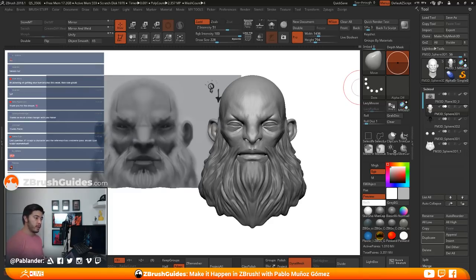Another thing that I've been getting a request for, maybe I will do it here in the ZBrush Live, is to show you how I would use those brushes. And I'm going to share something very soon that Marlon has been working on with those brushes, Marlon Nunez, and he is just amazing with the likeness. So I'm going to be sharing that very soon.